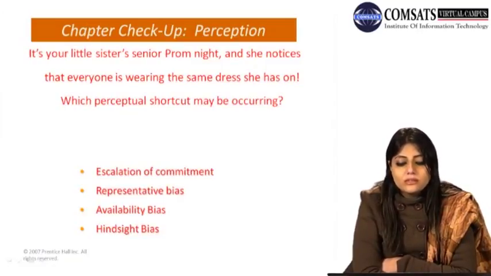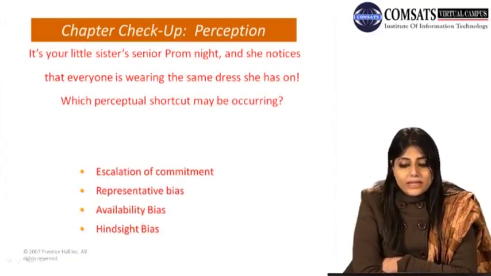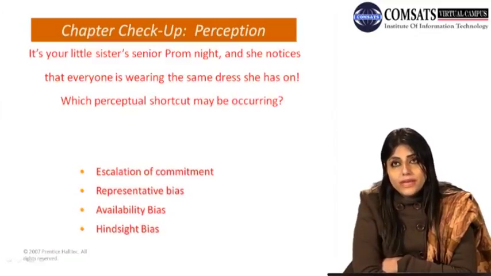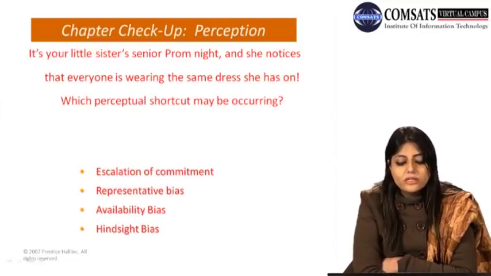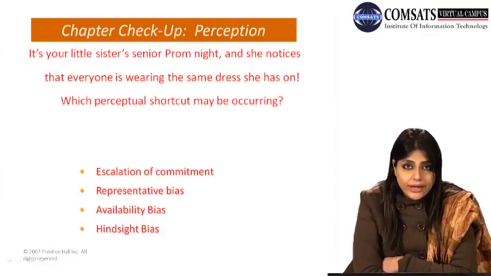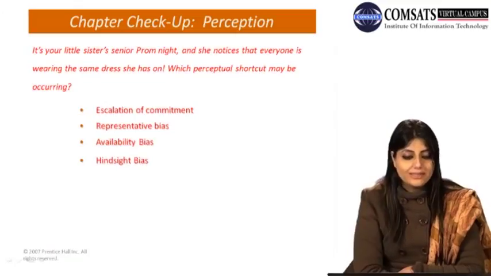It's your little sister's senior prom night, and she notices that everyone is wearing the same dress she has on. Which perceptual shortcut may be occurring? Escalation of commitment, representative bias, availability bias, or hindsight bias. After listening to today's lecture, you should be able to explain which bias it is.